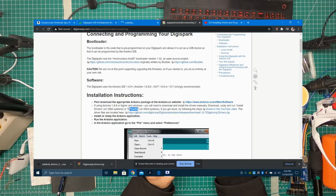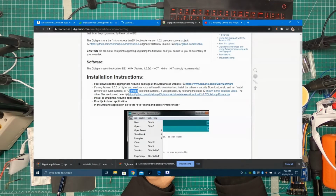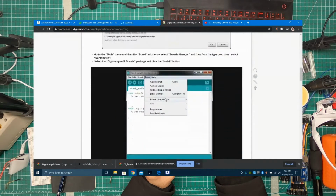Then follow this YouTube video, and that's the link. It just downloads it. Install or unzip Arduino, run the application. In the Arduino application, go to the preferences, copy this link to add the board, click OK. You will find your board.